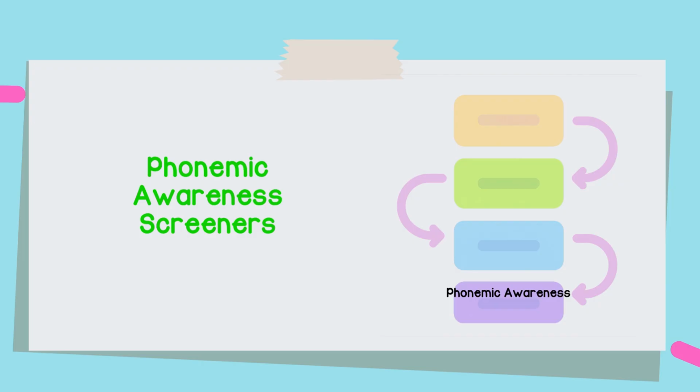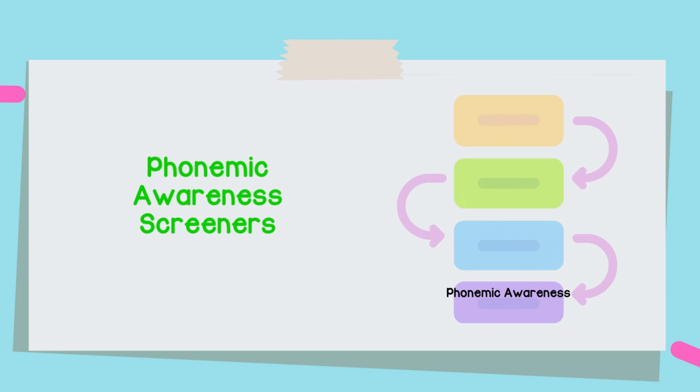What does weak phonemic awareness look like? This often looks like students blending sounds incorrectly. For the word sat, they may say it incorrectly, or they might struggle to segment sounds. So you give them the word sat and you ask them to say each individual sound, and they have trouble saying that. Or they confuse similar phonemes.